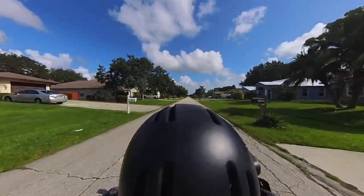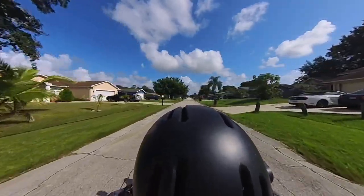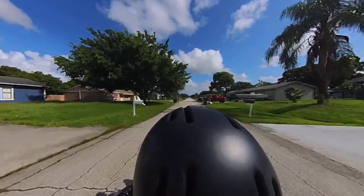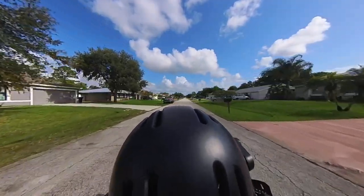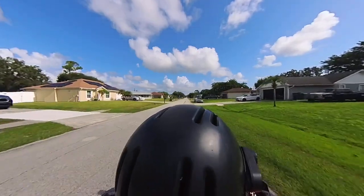Already I can tell that the left one, I have it too low or too high, one or the other. Too close to the new disc that I installed, or too far, I think probably too close. I shouldn't say too far, because it wouldn't make a sound if it was too far.